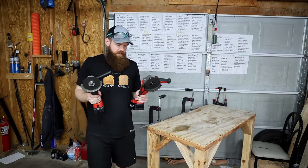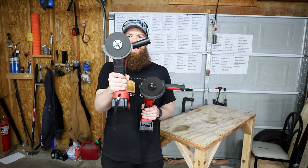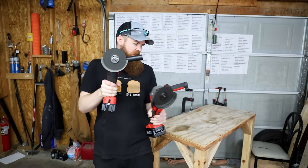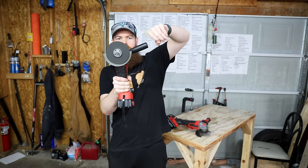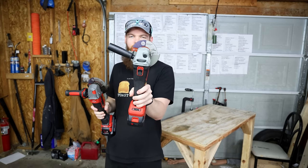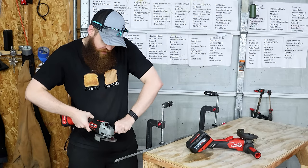All right, we got them both all set up, ready to go. Something I want to point out to you is, look at the handle on this thing. In what universe does that make sense to have the handle come up at such a harsh angle? Every grinder I've ever used, the handle comes out 90 degrees. Why would you make this come up like some type of horn or something? I don't know, it makes you feel like you're cranking your arm out or something.